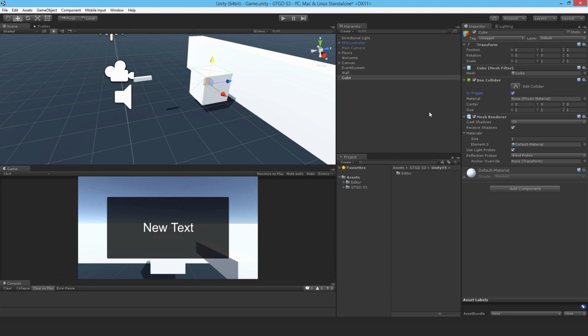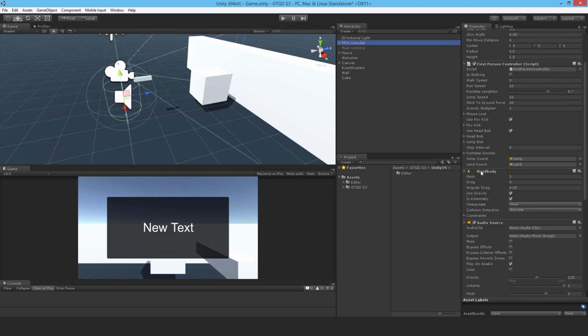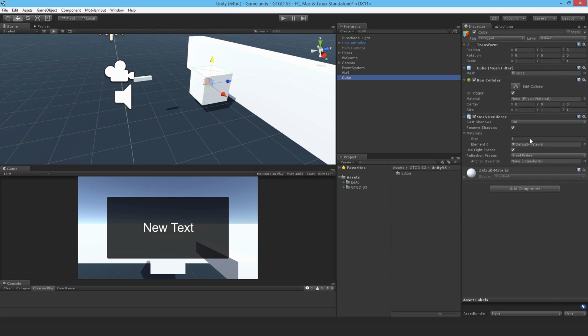Now, there's a rule with using triggers. One of the game objects that interacts with the trigger, either the trigger or the object going into the trigger, must have a rigid body. So, for example, the player does have a rigid body on it. So when it touches the trigger, it will then cause a bunch of functions to be called, if your script has them in there. They're just called like that. It's inbuilt programming by Unity. And so let's go ahead and make use of it.